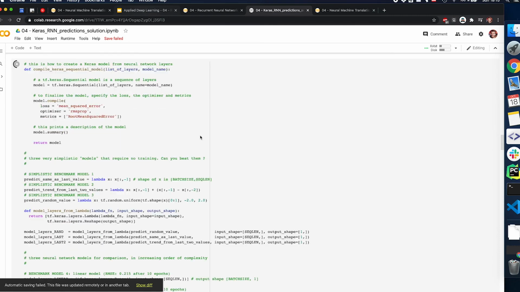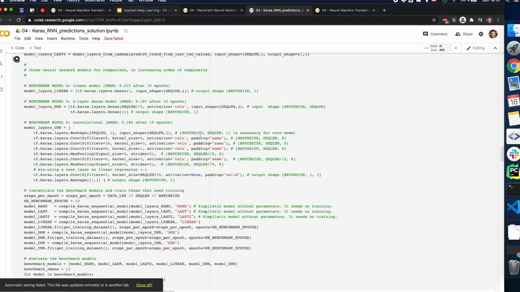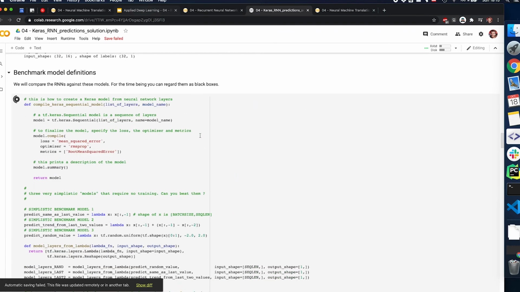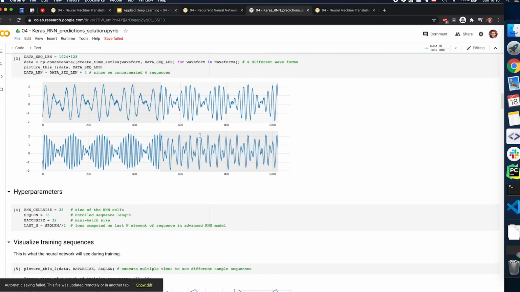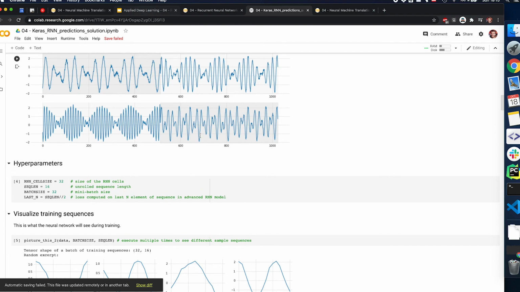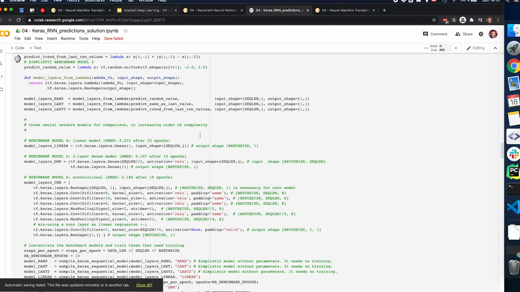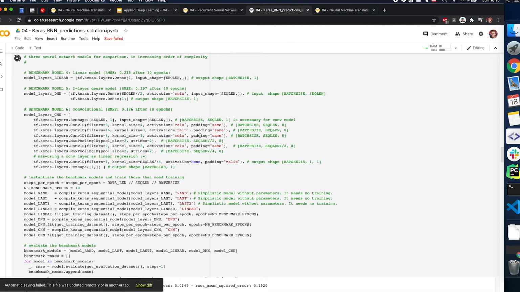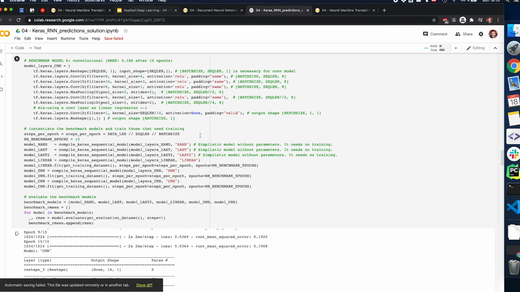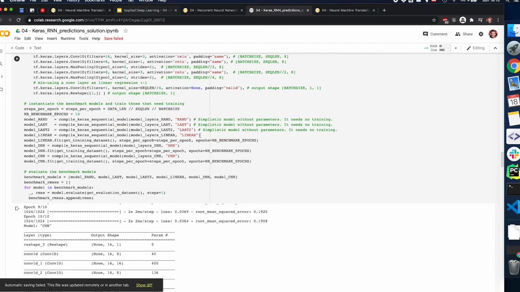Feel free to click on the link in the presentation and play around with this notebook yourself. But what we can do now is peek at the data, and here is the model that we're actually using. We're reshaping our input with a certain sequence length. So what is our sequence length? The sequence length is 16 samples that we're looking at the same time. We feed that into a one-dimensional convolutional layer with 8 filters, and then 2 more layers, and so on and so forth. And at the end, we compile the sequential model.